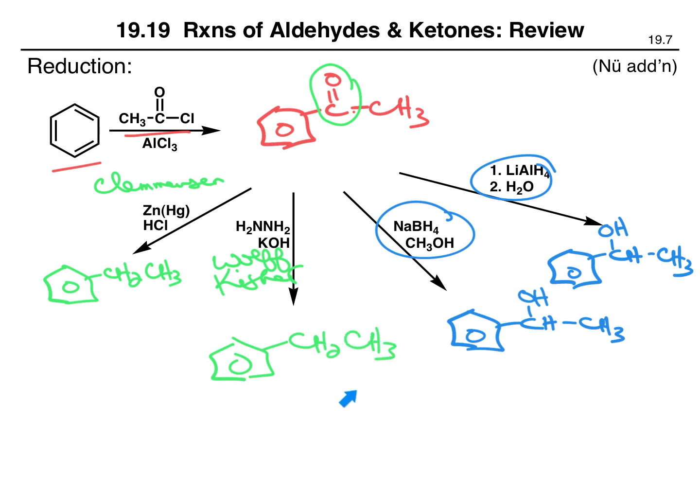Now, although we talked about these reactions specifically with aryl ketones, it's not necessarily an aryl ketone, but it does only work with aldehydes and ketones, and these will not work on an ester or an acid. So we have two different categories of reducing agents, two of them that will reduce the carbonyl all the way down to a CH2 group, and two of them that will reduce the carbonyl to an alcohol.